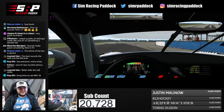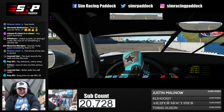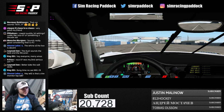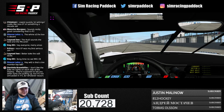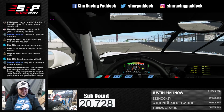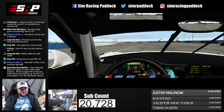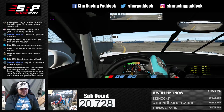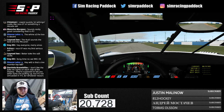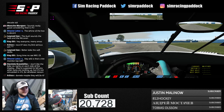What I like about this car is you can throw it in and you fight it. And it's still manageable. And also, one thing you'll notice is on the top left of my screen, that is the tire monitor. So yeah, Shane, that is. You can open that. It's default in rFactor 2. I believe if you hit shift and the equal sign or something like that, you can pull up the tire tool. And it's pretty awesome seeing the tire model at work in rFactor 2.